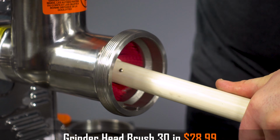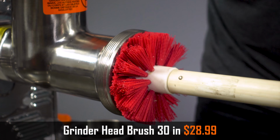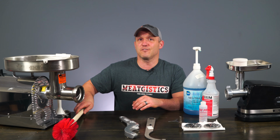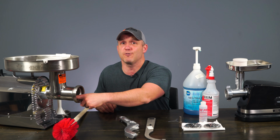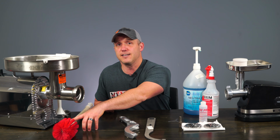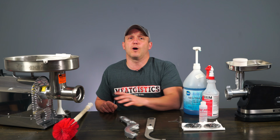Now, getting a grinder head cleaning brush can make cleaning the throat of your grinder a lot easier. It can be hard to get anything down these throats, and it's got grooves in there that really can trap some meat. On a 22, 32, or larger, these 30-inch grinder head brushes will save you a lot of time and effort.